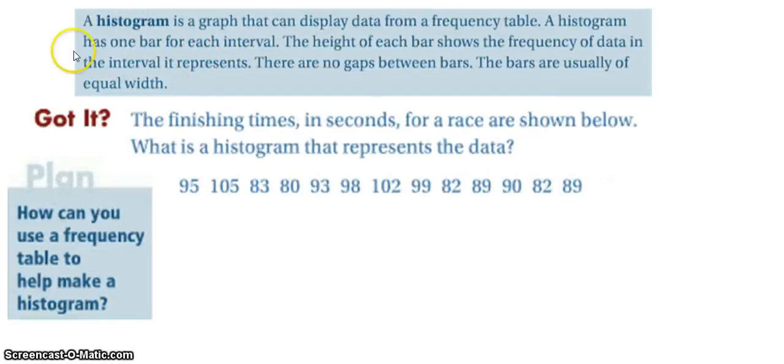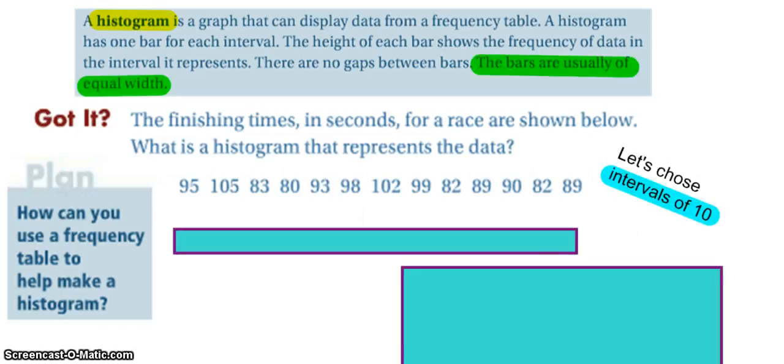Alright, this definition of the histogram accidentally got left out of your notes, so if you are having a hard time remembering what a histogram is, here's your definition that you might want to jot down in your own words in your notes, and then do problem 2 in Pearson and come back when you're ready to check your answer for the got it. We're going to be making a histogram that represents this data here. Alright guys, so the first thing we want to do on this got it, just like any time we're making a frequency table or a histogram, is to sort my data so it's in order from least to greatest. So if you have yet to do that, go ahead, pause the video and take care of that right now.